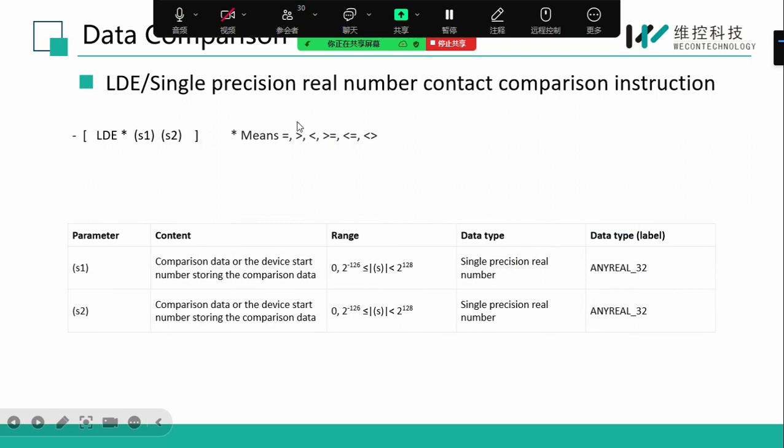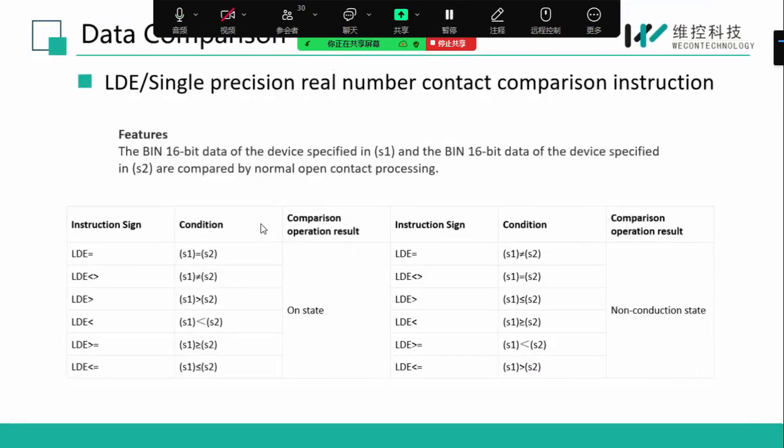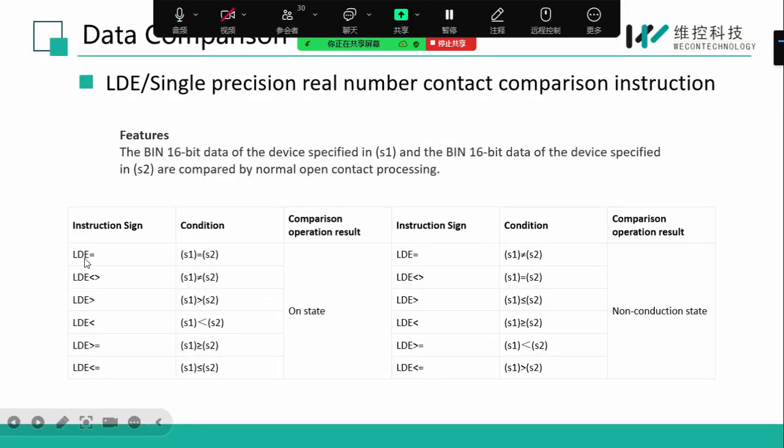And for the single-precision floating-point real number, it also has the contact comparison instructions. It's the same as used for the integer registers, integer value.